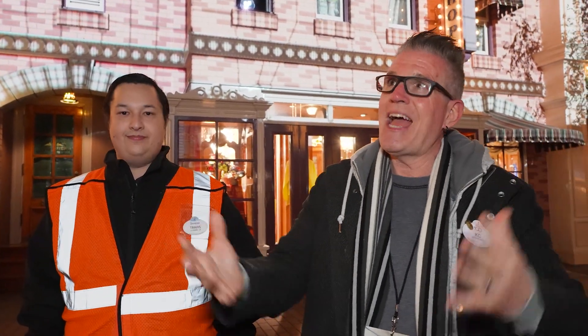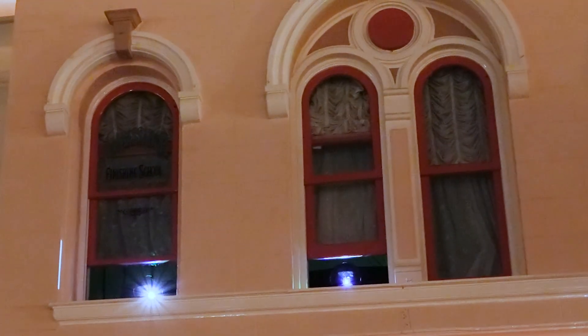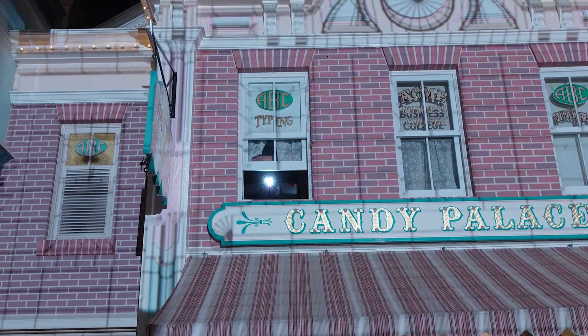Now that we've seen the control room, we're back out on Main Street and I want to introduce you to Travis. Travis is one of our video designers here and he's going to tell us a little bit about how we take the media, which is just a pretty picture, and we map it onto the buildings. Once the video signal leaves the control area it heads out to Main Street — you can see there is a projector sticking out of a window. We're also using this alignment grid to make sure the projectors are aligned to the content.